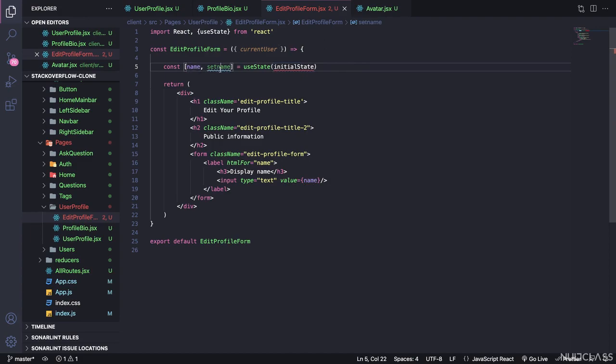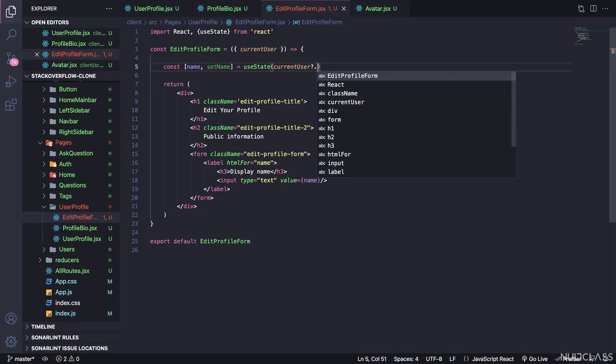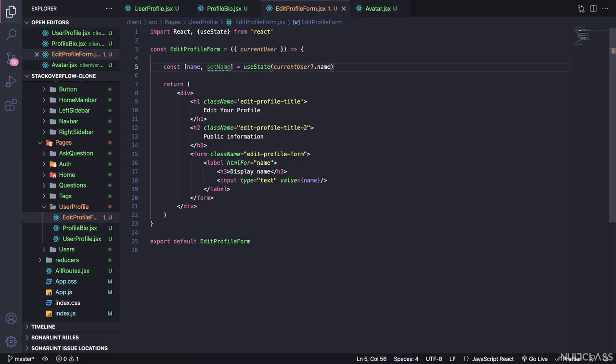In the setName, I'm just going to have a capital N. The initial value could be currentUser, optional selector dot result dot name. So in here we are just going to have the initial value as the user's name, and we will pass this to this useState, and in here we will just display that.